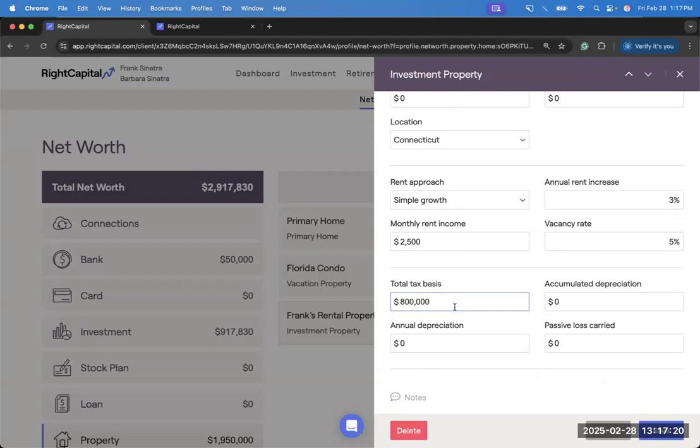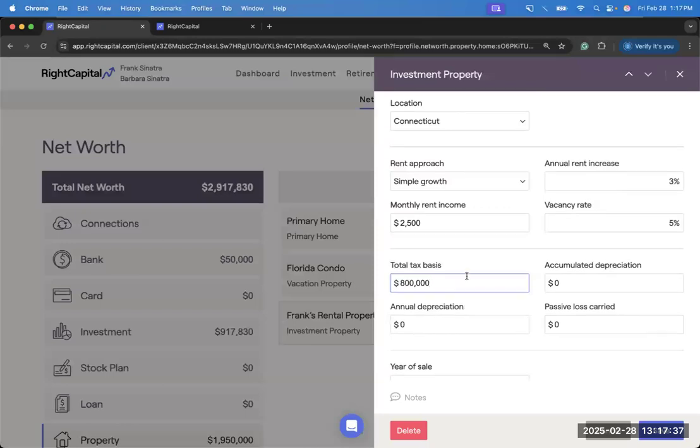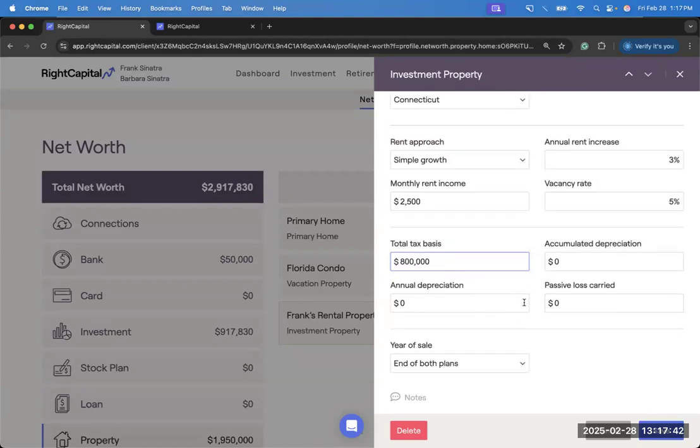Leaving this at $0 can result in some strange looking output. It can definitely inflate your taxes in those years. So we can actually take a look at a scenario like that. That is a relatively common question that our support team tends to get. So maybe we'll set up a comparison like that in just a few minutes here so you can all see what that looks like if this is left blank. But for now, I do want to touch on the rest of these fields here.